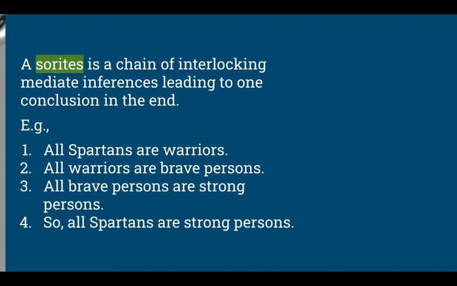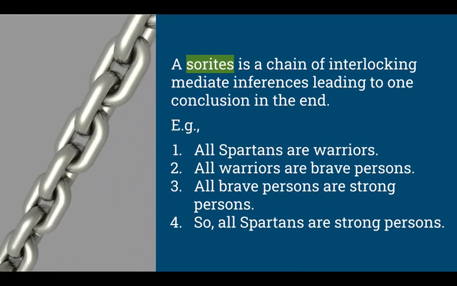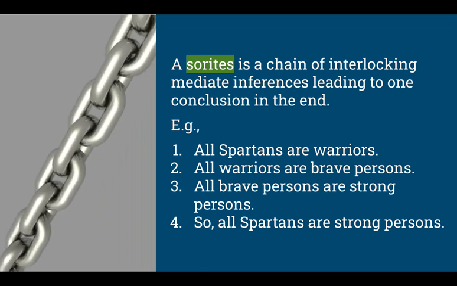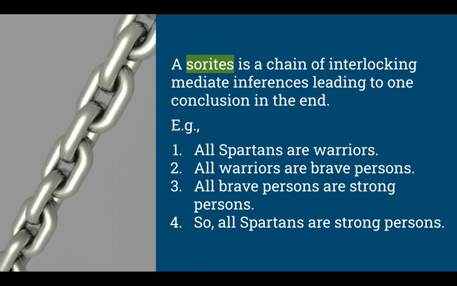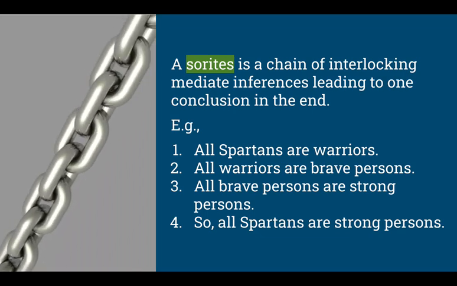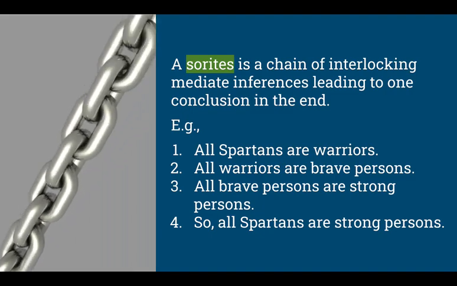Level 3, Sorites. So, finally, we are at stage 3 of our assessments in categorical logic. Recall that a Sorites is a chain of interlocking mediate inferences leading to one conclusion in the end. There is an example there at the bottom, and we will in fact assess this example now.